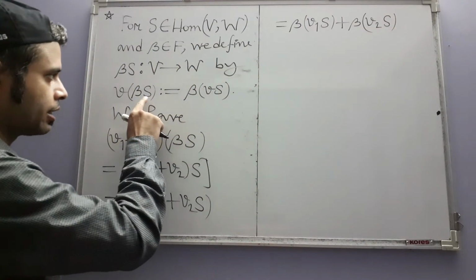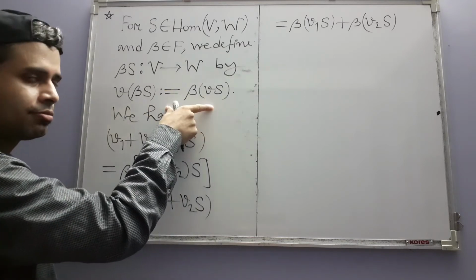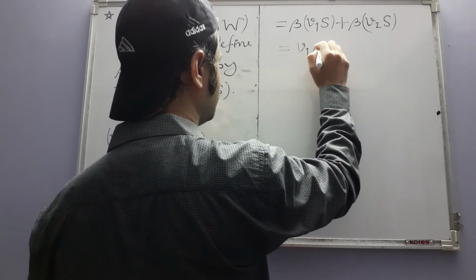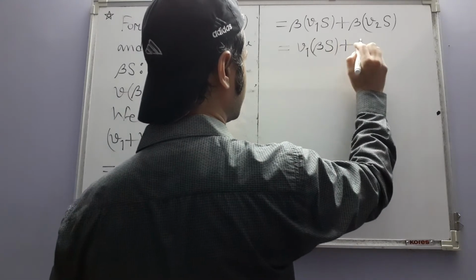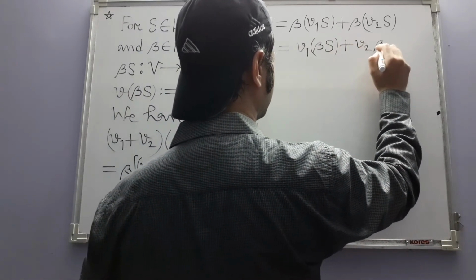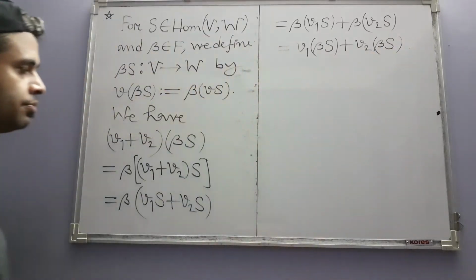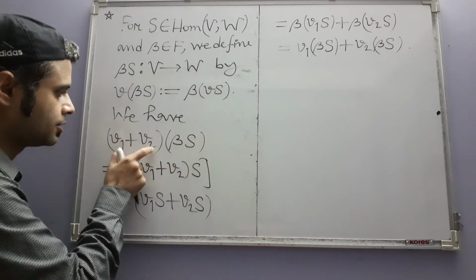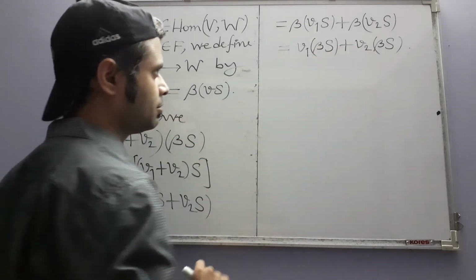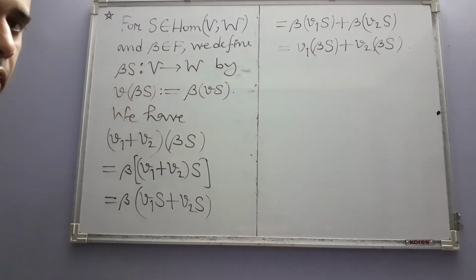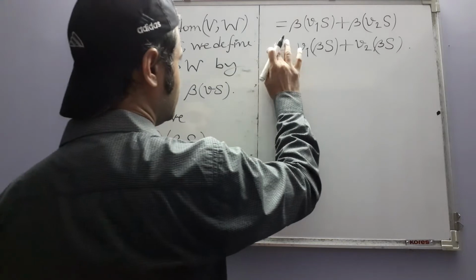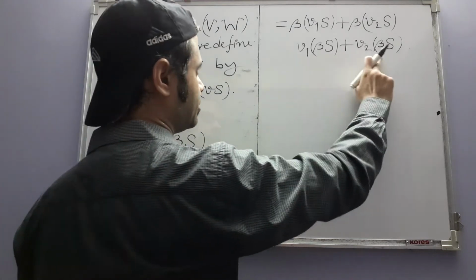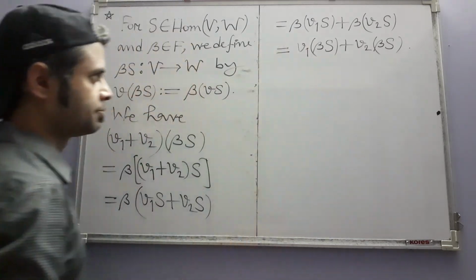And now you again look at this definition. Using this definition, we can write the first term as the beta S image of v1 and the second term as the beta S image of v2. So beta S as a function respects addition. It distributes itself over the addition. Okay, keeping the addition and addition again. We start off with an addition in the domain space and we get an addition in the range space.